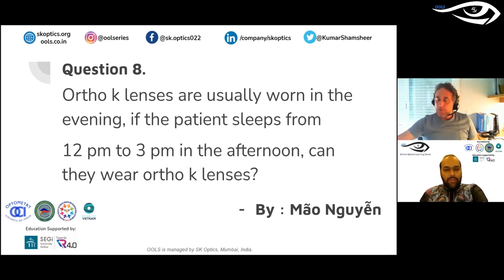Okay, they should. The point is if it's a problem to do that or not. This is a hassle to do that or not. Especially in higher myopes, what we know today, a friend of mine, Juan Perez, did the study, and they measured that if a patient is doing a nap without Ortho-K lenses, they lose effect, because the lid is rubbing the eye during the sleep, and it is reducing the effect. So especially in high myopes, if they do a nap, it's very recommendable to use the lenses on.